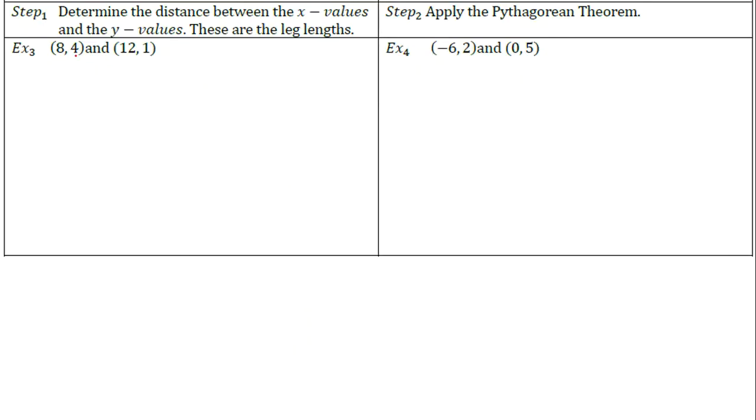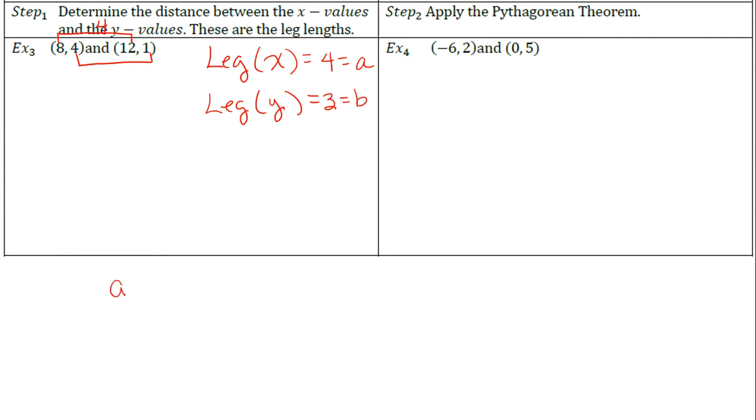So now we're going to find the distance between (8, 4) and (12, 1) without a graph. So we're going to have a leg where it is using the x values. So this is going to be the horizontal leg. Then we will have a leg where we get the distance from the y values, the vertical leg. So from 8 to 12 is a distance of 4. And then the vertical leg is from 4 to 1, which is a change of 3. So let's just let 4 represent the A and 3 represent B.